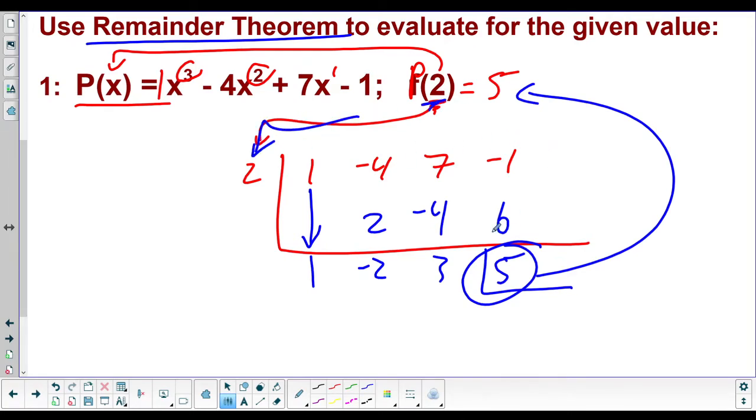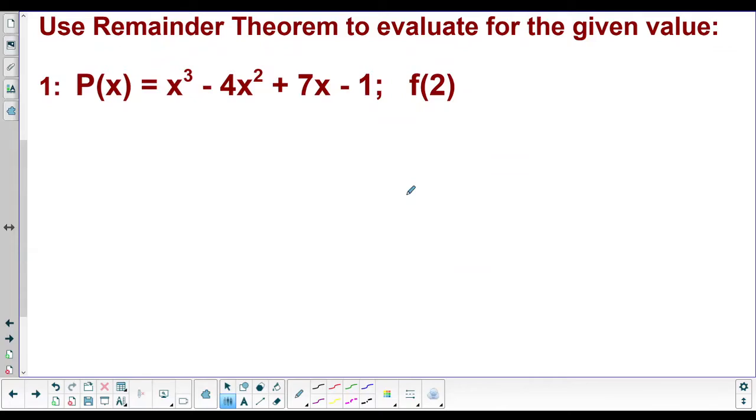Anyway, so remainder theorem just says, if we do synthetic division, plug the number we want to plug in on the outside, the remainder is the answer. Okay. And you're going to say, Mr. Rowan, why the heck would I want this? Like, why? This is handy for 2 reasons.